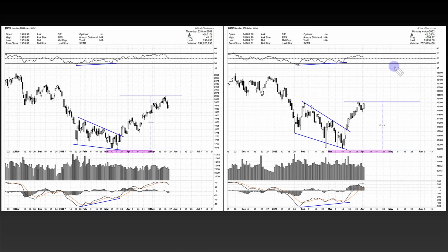I'm not saying that it's going to be the 2008 financial crisis here, but check this out too on top of this. Take a month to look at April here in 2008. What do you notice about the very first trading day? I mean, almost the very first trading day.